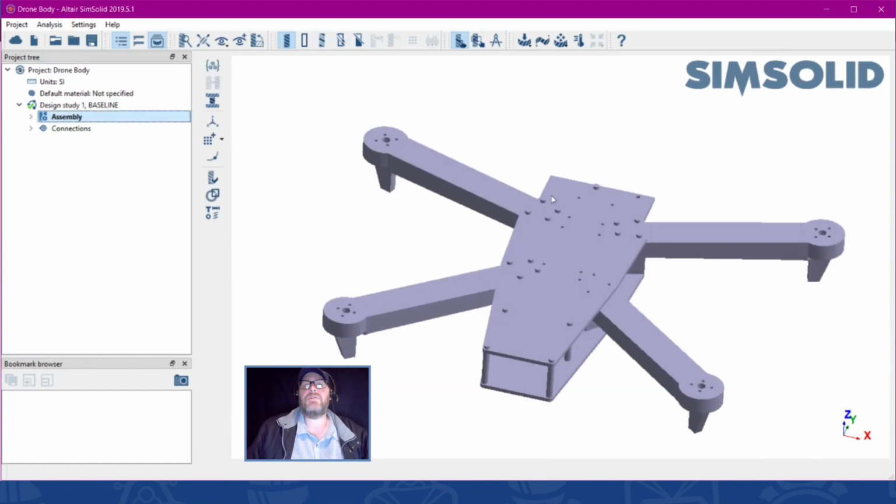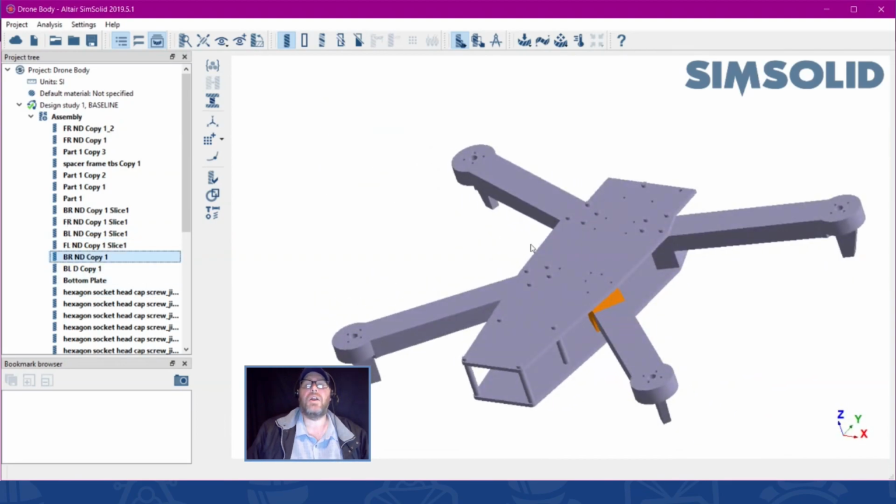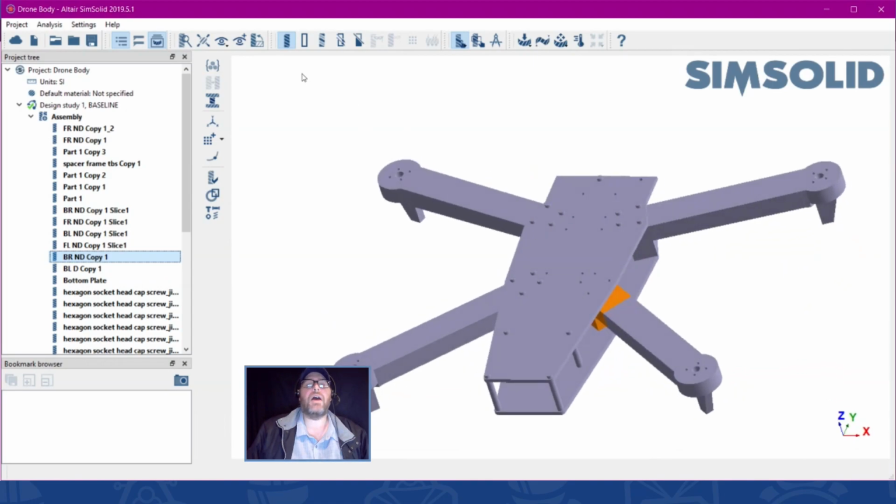The next thing I want to talk about is the assembly of the model here. As I was showing you, we can left click to select individual pieces, and they will highlight in the browser here, or I can left click on the parts in the browser and they will highlight on the screen. Another visualization mode that we have, one that I'm particularly fond of, is this visualization mode right here. It says show parts in random colors.